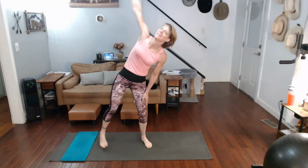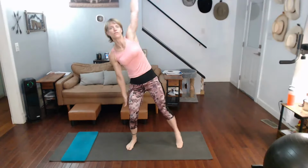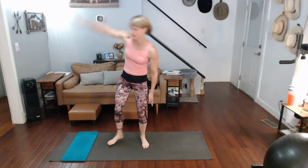Alright, so next, it's going to be plank, knee to elbows, okay? I'm going to hold a forearm plank this time. You can do tall if you want to, straight arm. A forearm plank, bring the knees to the elbows.